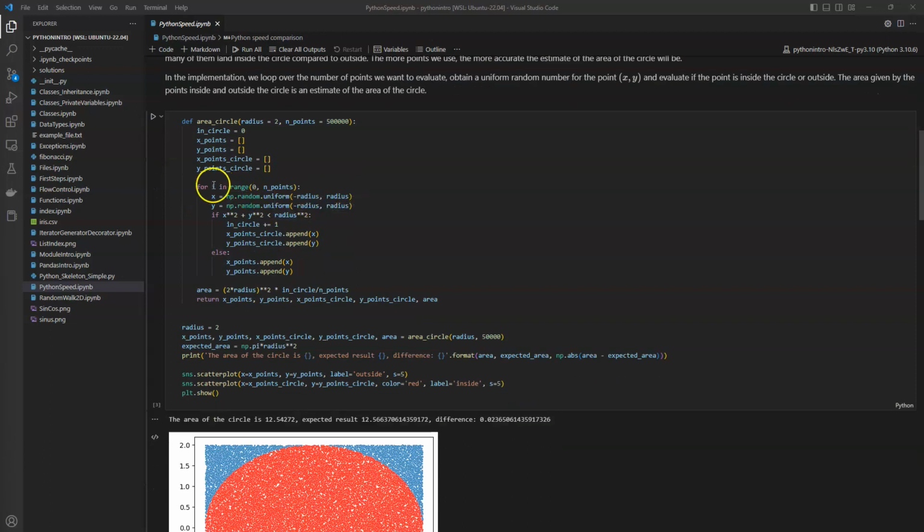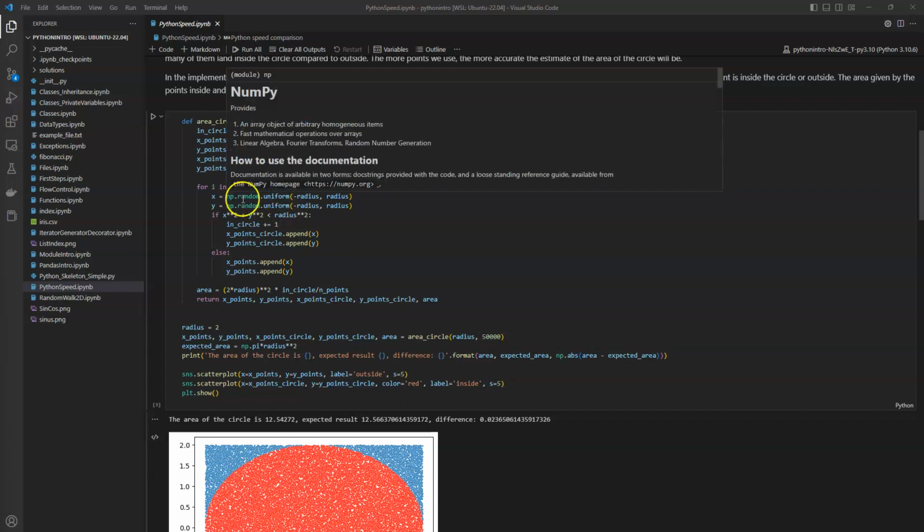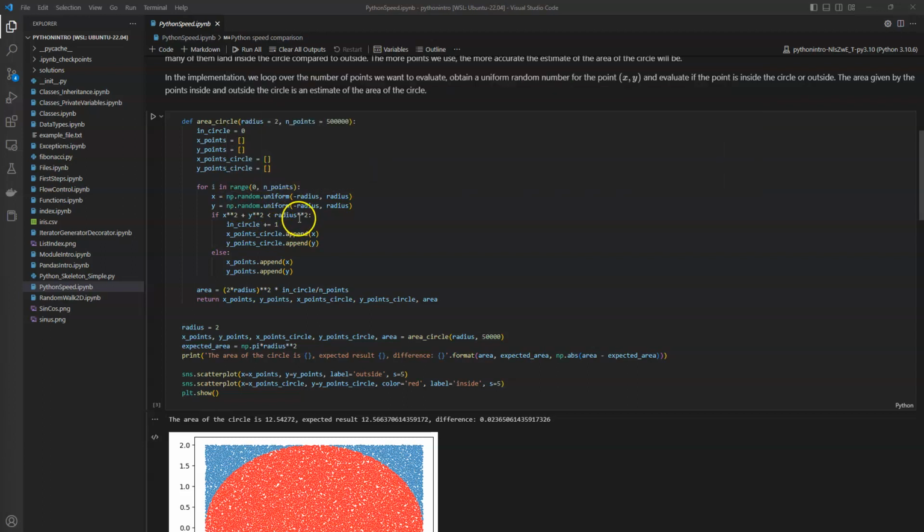And now we iterate using a for loop for all the points we want to have, and we pass this as an argument. So we generate a lot of random numbers. This is what the Monte Carlo technique is about. First for the x-coordinate, so between here and there, and then for the y-coordinate.